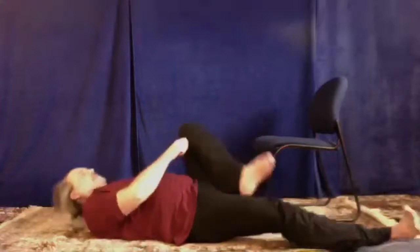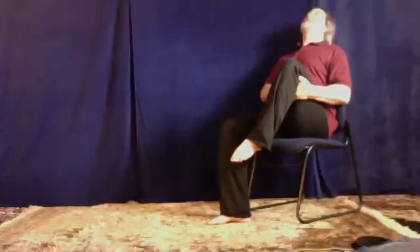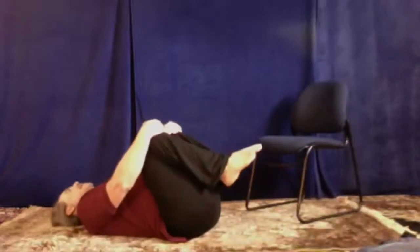If you're in a chair, you can also do it. Grab the right knee, pull it in towards the chest. If you like, you can lean back or lean forward and kiss your knee as long as you like, and then do the other side. So single knee to chest on the floor or in a chair. And then we'll do doubles. Bring both knees to the chest.